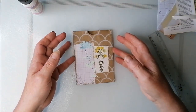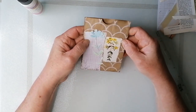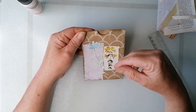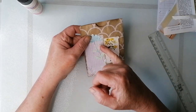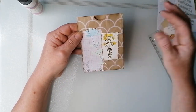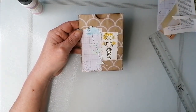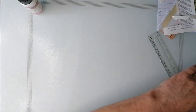Okay, so really simple, but yeah, I quite like that actually. It helps if you've got a decorative bag, obviously. I have got the nice patterned ones, but I really just wanted to make these from scratch. So, it's all good. Right, one. Cool. Again, if the dragonflies were dry, I might cut one out and stick it on there. That'd be quite nice. But this is soaking. I got it far too wet. Ridiculous. I should have done it earlier. Right, one. Okie dokie.